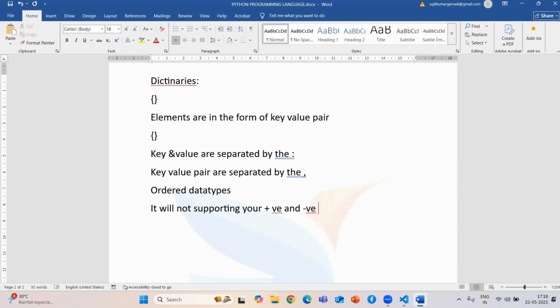But we can get the value by the help of its key.